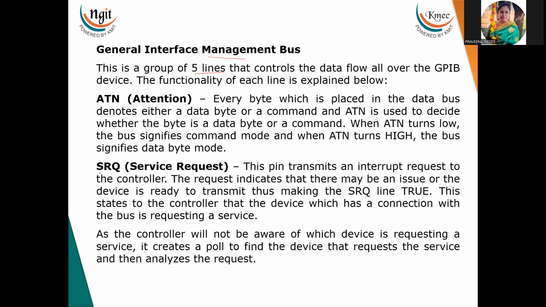Next one is SRQ, service request. This pin transmits the interrupt request to the controller. So if any device needs service or any issue is raised, then by using this pin, it will inform the controller or computer for the service. If the computer is unable to find out which device, which listener, is asking for the service, then it will go with the polling. If more number of devices are there, then it will poll the devices and serve the device.